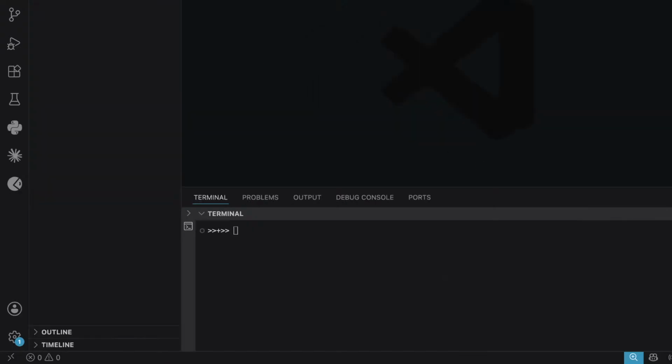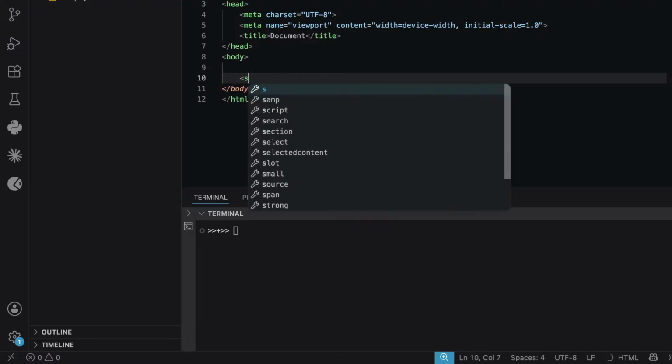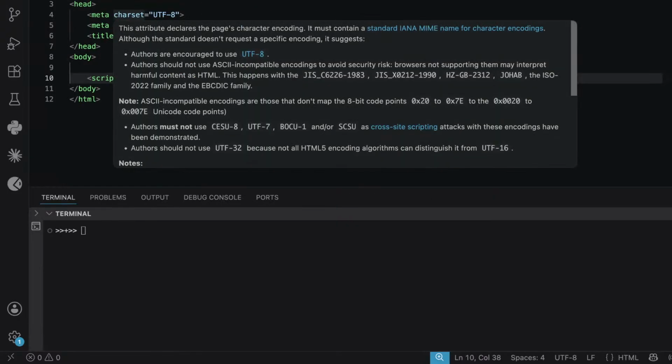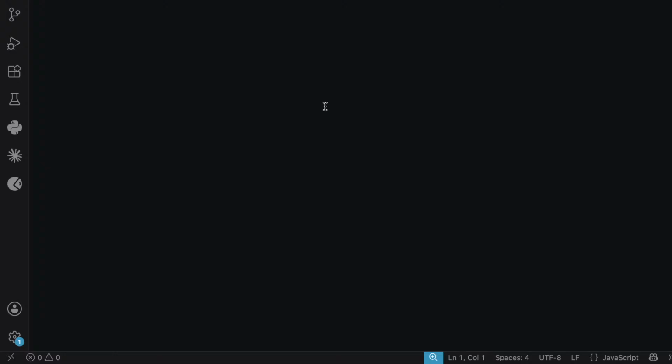Let's create a text file, index.html for now, and have a doctype. Along with this, we will have a script.js. So here we will have a script tag which we will be using today. Let's give it a try. Okay, let's close this. Today we will be trying with VS Code. Let's just start.